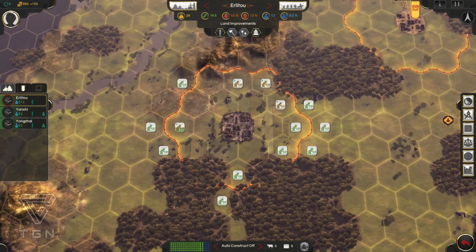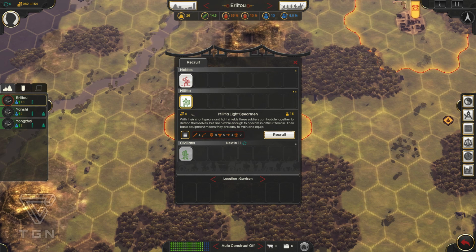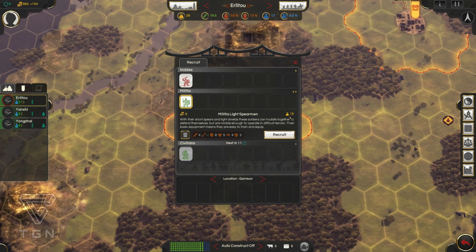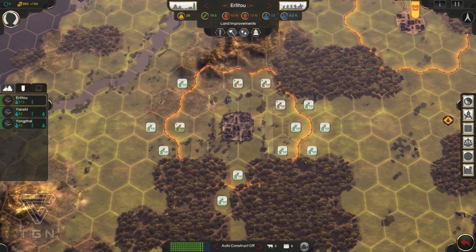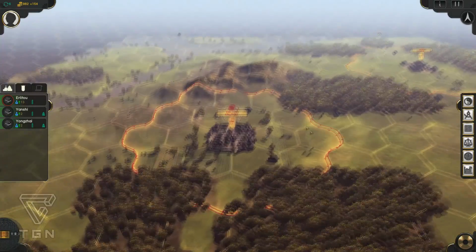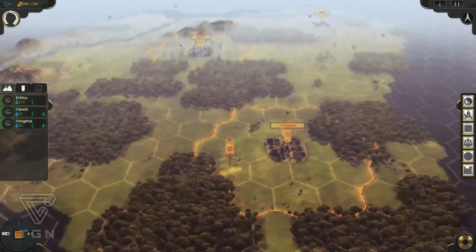Let's just take a look at that. Yeah, they cost nothing to recruit. You just need the population for it. And the 35 upkeep, 15 upkeep. So yeah, that militia light spearmen, I don't know how much upkeep those other units were costing. But there we go. So we can just quickly buy some if we need some.